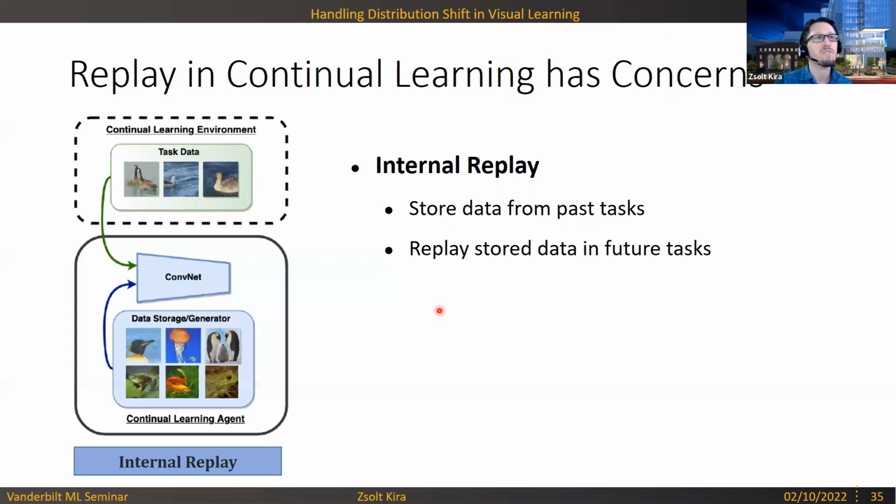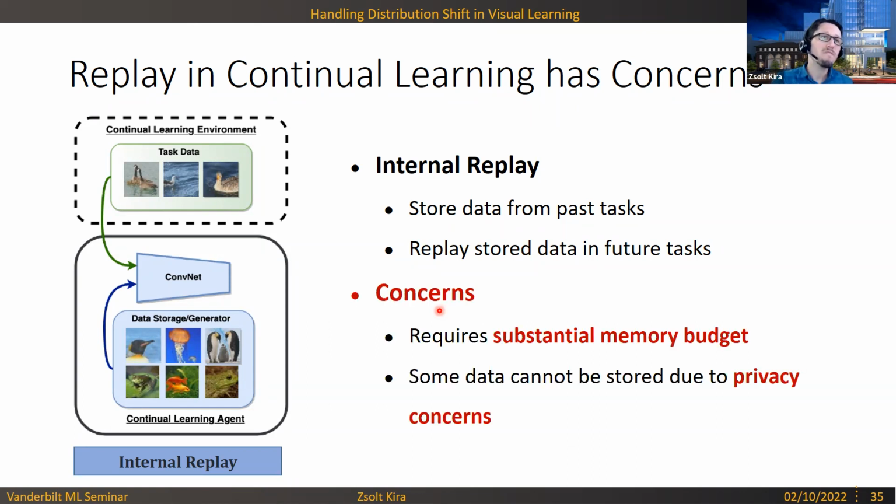Of course, that's not very efficient. And people do study how to reduce the amount of replay data. But there's a lot of different concerns for this. This includes not just the memory budget, but actually privacy concerns. If you think about things like hospital data, you might not want to store all your data or any part of the past data. Or if you're transferring models across hospitals, you don't want to, again, have to store data from the other hospital. So there's a lot of privacy concerns.